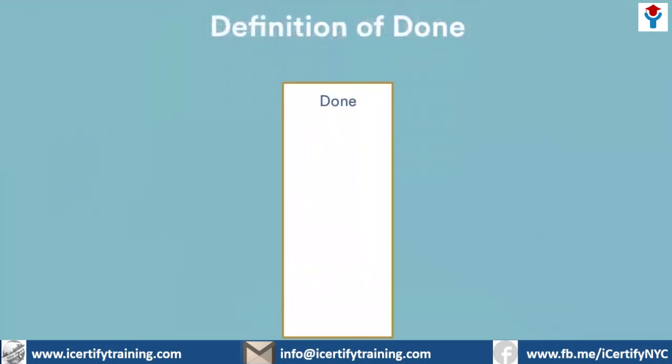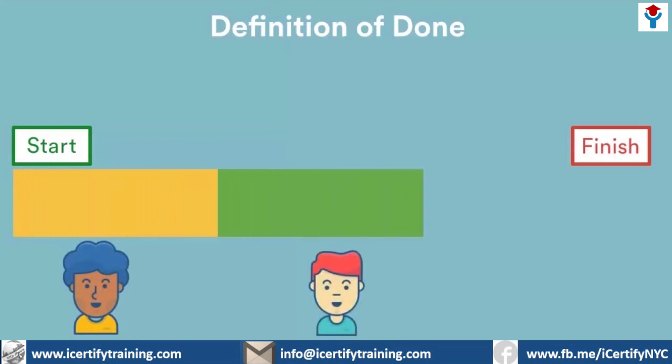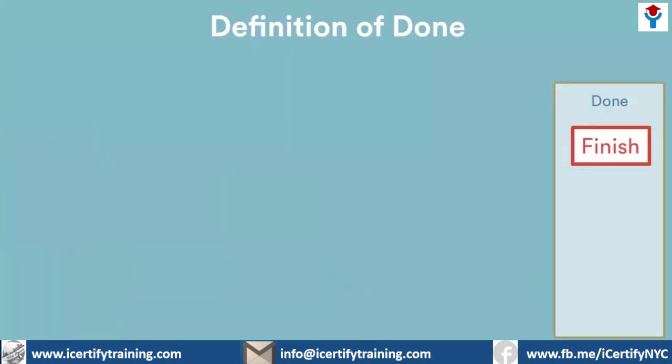As we've seen, all work items eventually reach the last column, done. But what's done? It all depends on how your team defines a completed issue. Let's clarify with an example. Imagine running a relay race. You take the first leg of the race while your teammate takes the second. Once you complete your leg, you pass off the baton. For you, the race is over, but for your team, it's just begun. Your team is not done until your last runner crosses the finish line. That finish line is the last column on an Agile board, which is mapped to the status done.